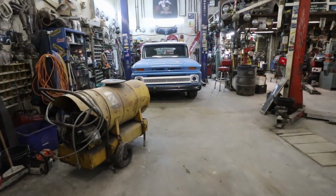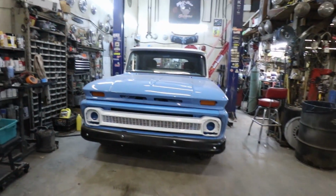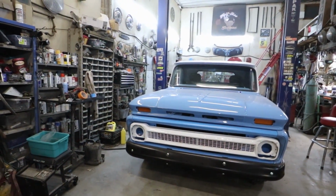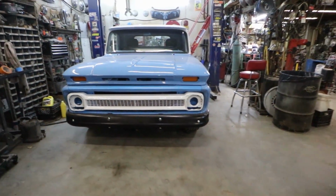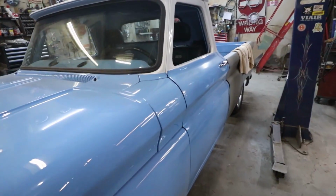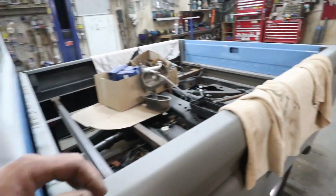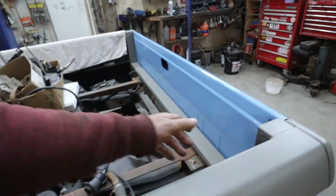Well, a bit of a late day today. We are at like 9:30 already, so haven't had much go at this thing yet, but I gotta do a little bit to say I got productive here.